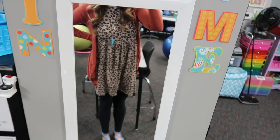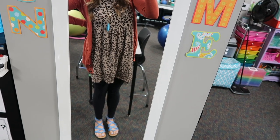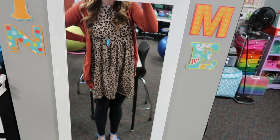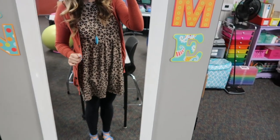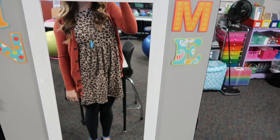So this is today's outfit. Very comfortable. When I'm sick, I like to be as comfy as possible. So wearing my comfy leggings and then throwing a tunic over it or some kind of dress makes it look more put together, but I get to be secretly comfy and feeling like I'm in PJs all day. So that is my outfit for today, and I'll pick you guys back up tomorrow.